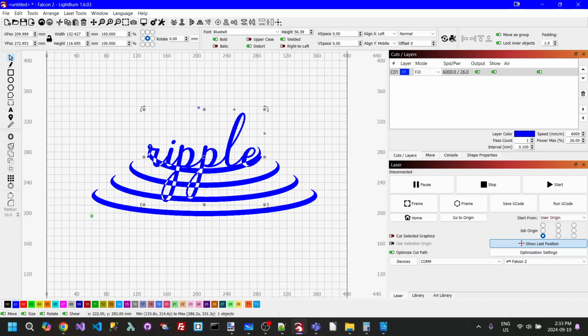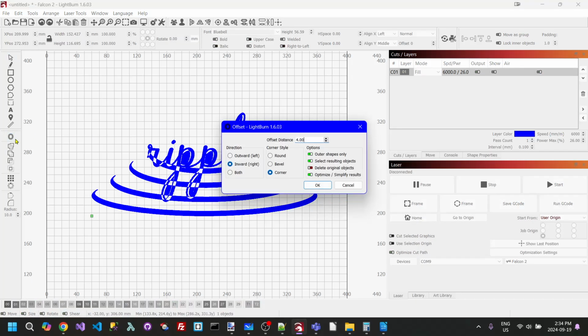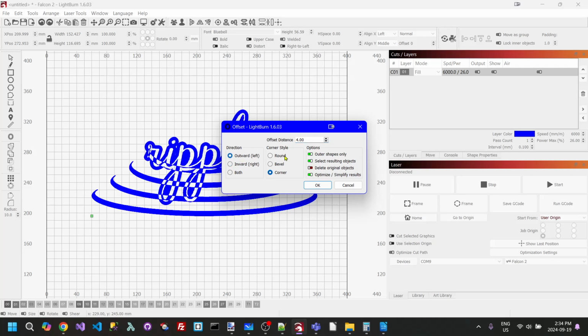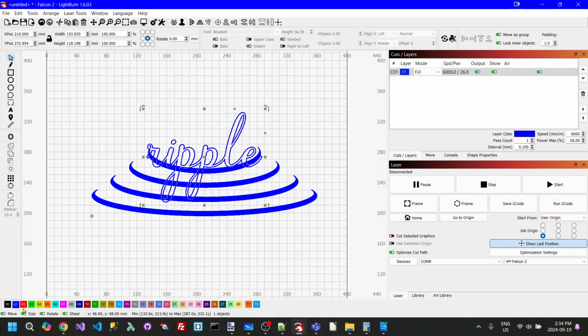Okay, now to make this work really cool, I need to then do an outline of that word ripple. Again, that's an offset tool. And I'm going to do outward shapes only, I think, but I want to make this really small, like 0.75. And I want to change that color to red.